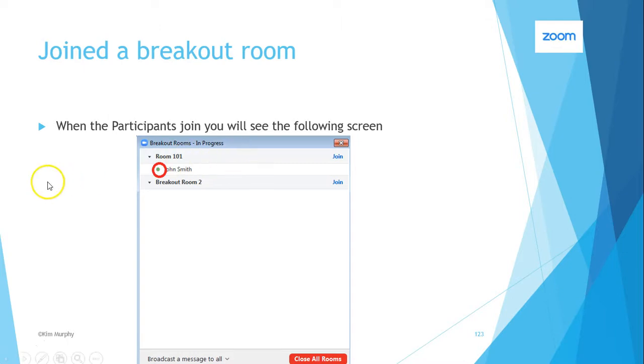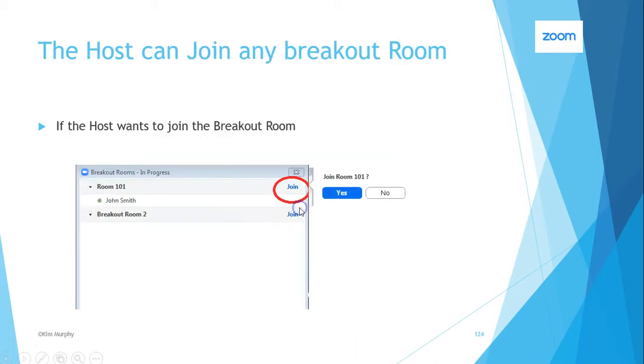So everybody who joins, you as the host will be able to see them all listed there with their little dots and so on. Now, the next thing is that you probably want to join the breakout room because you may want to go round and have a chat to the 2 or 3 or 4 rooms, whatever there is, to go in and see how people are getting on and so on, okay?